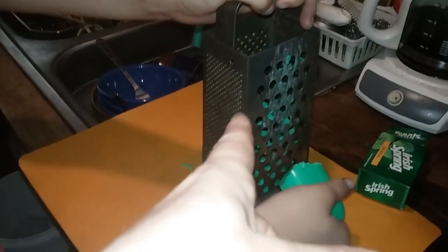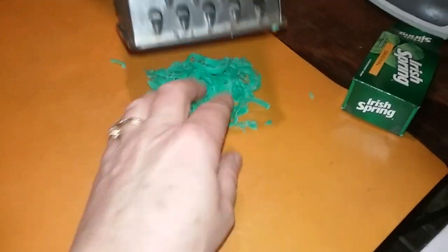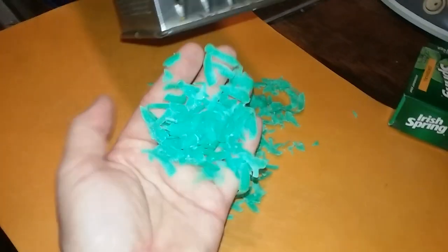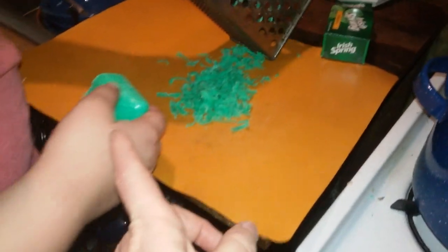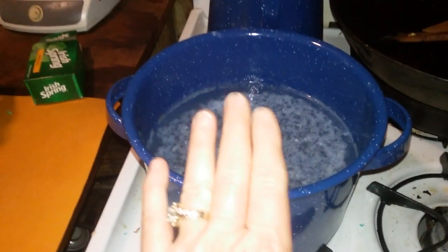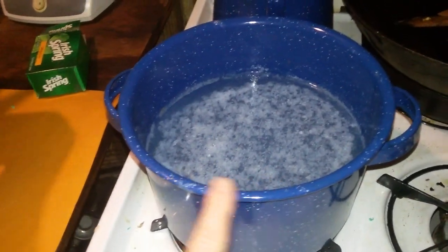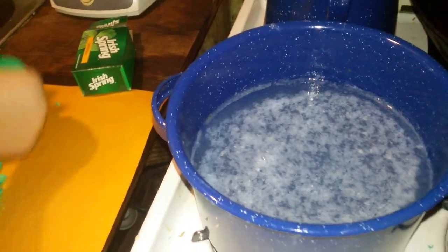Now, as you can see, she's using just a cheese shredder. And we're making little pieces. You see the little pieces? Okay. And it's a 3 ounce bar, which is what we have here, to 8 cups of water. I already measured the water out. There are 8 cups in here. So we got 8 cups of water to a 3 ounce bar of soap.